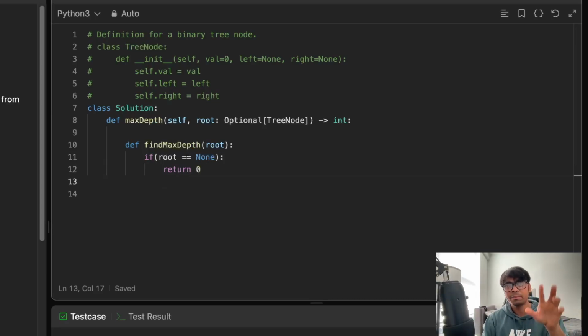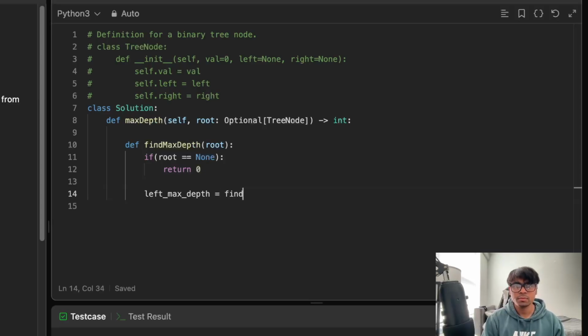If it had been the height question, we would return -1. So that it becomes easier for us here, when we find the left depth, or left max depth we should call it, that will be just calling our function find max depth on the root dot left subtree, and same way we will calculate the right max depth.